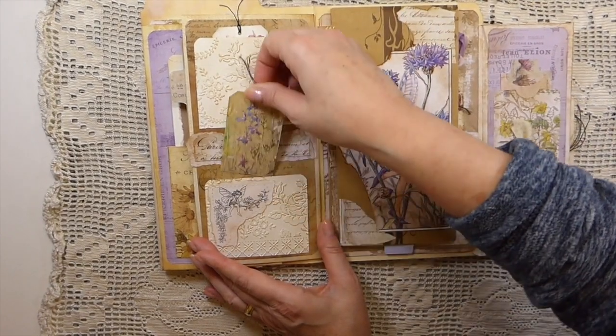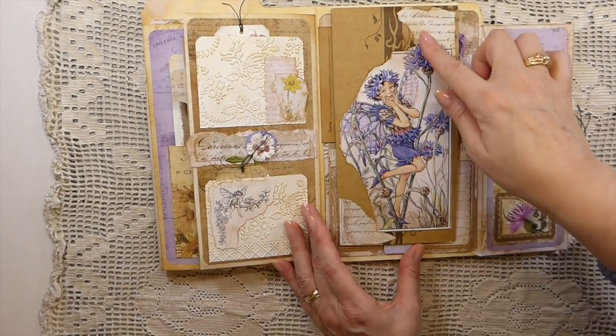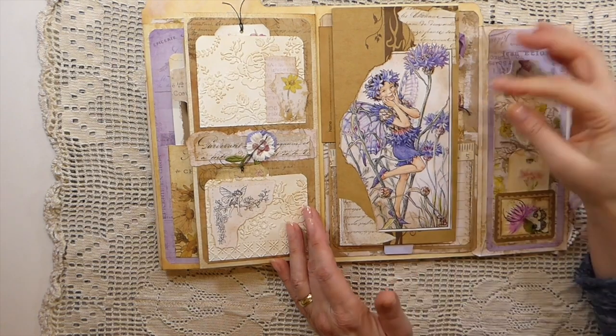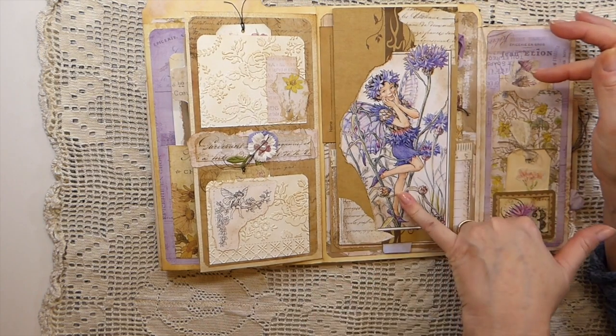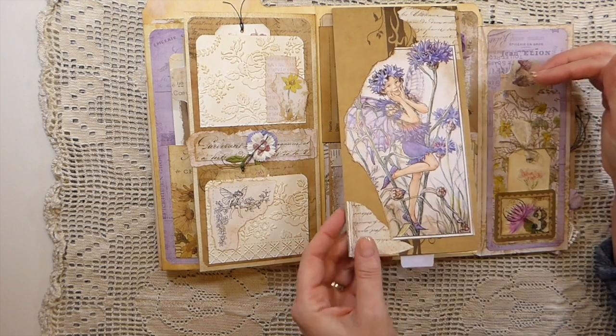Two more little pockets here with a couple of the tags. This was a fairy book I purchased some time back. Forgot about it. And I just thought, oh, it matches. This was, I think, the cornflower fairy. And I thought it was so pretty. I wanted to add that in here.